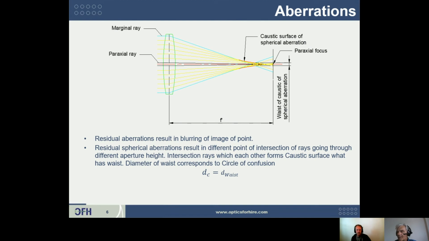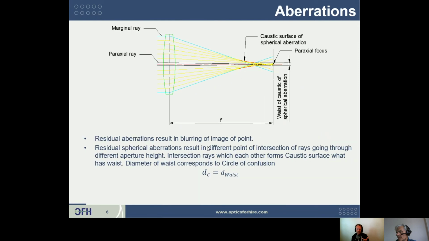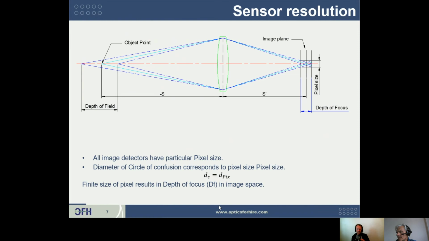All right. And then you have a third reason, which is sensor resolution. And if I understand it correctly, sensor resolution, aberrations, and diffraction, those three are not multiple. Your system depth of field is going to be limited by one of these. Is that right? Just one of these will determine what it is. In different systems it might be different, but sometimes your depth of field would be limited by sensor resolution, other times it would be limited by aberrations. Is that correct? Yes, that's correct.